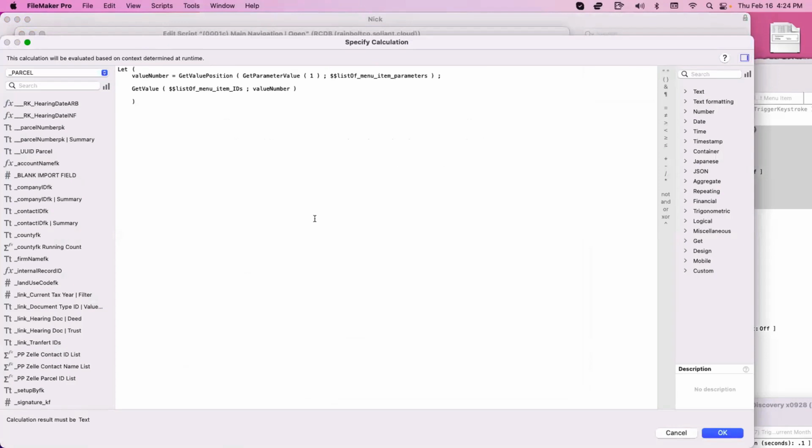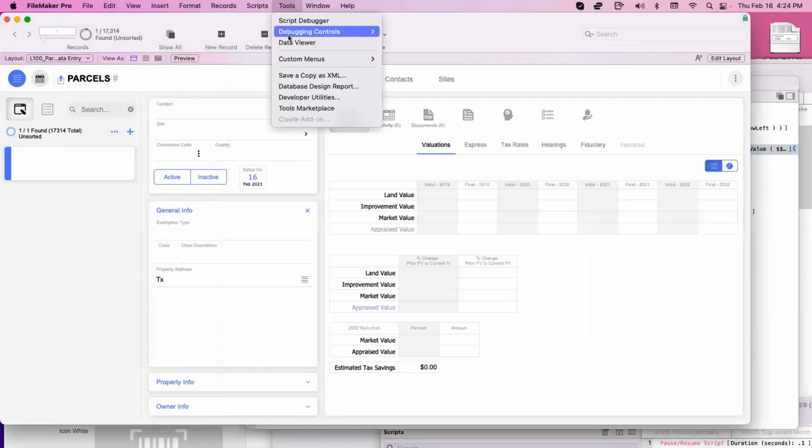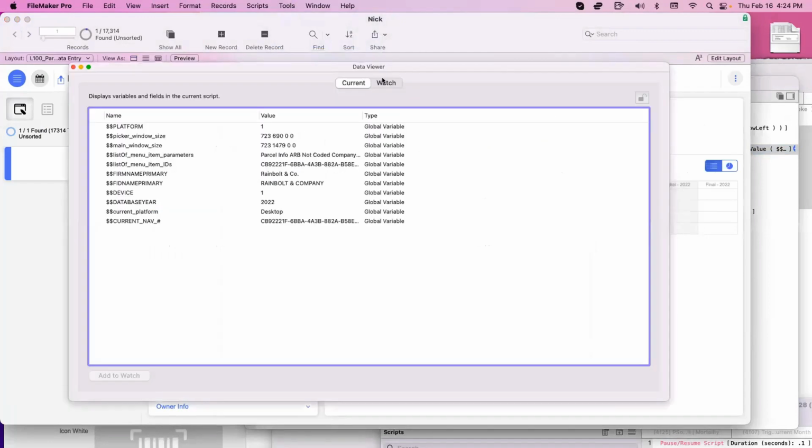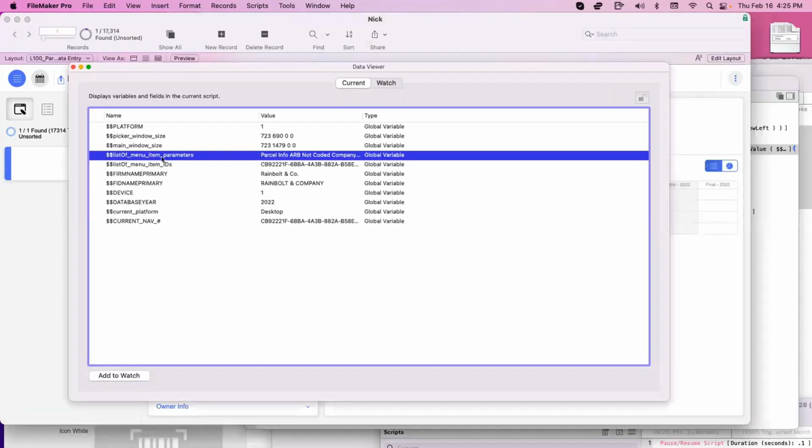Here I have the list in the variable. I have the list of menu item parameters. So this is in memory. At startup, I'm loading this. So this is the list of menu item parameters.